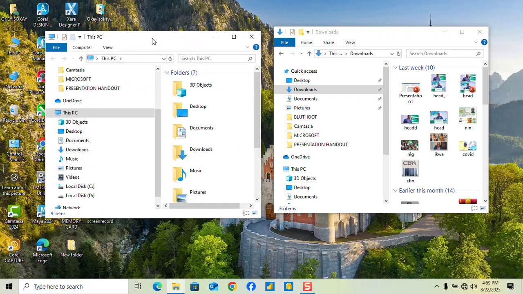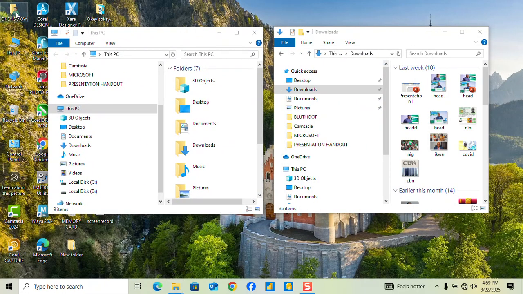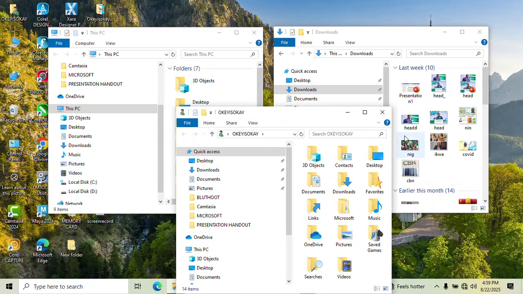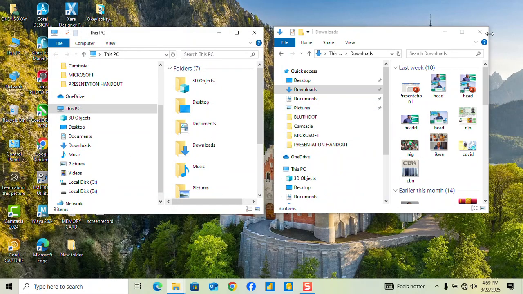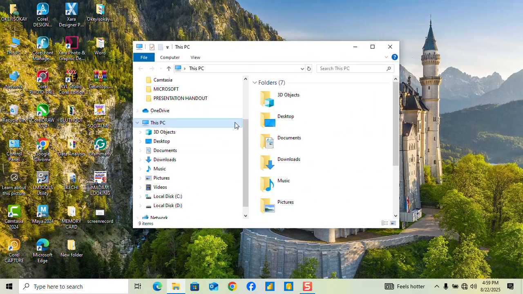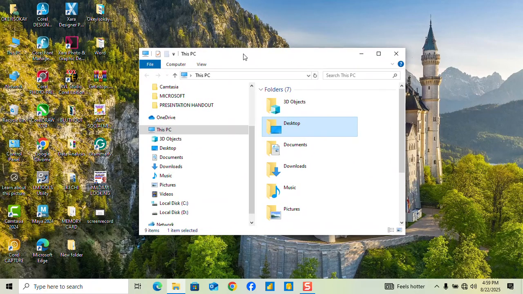So I can open this app called This PC, drop it here. I can open this one also, drop it here. See it, I have opened three windows. So I can resize any one, close. Whichever one I want to work on, I can resize. I can also click, drag and drop within them from one window to the other. So that is what we mean by a window.